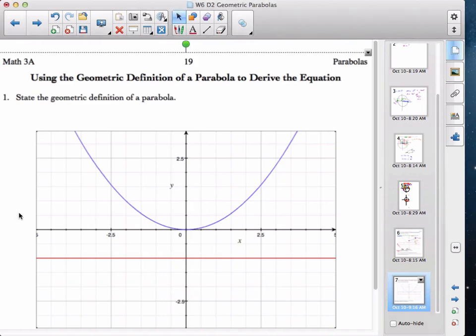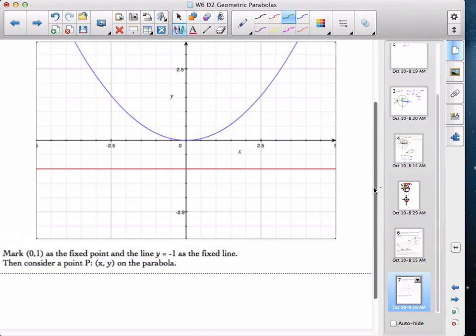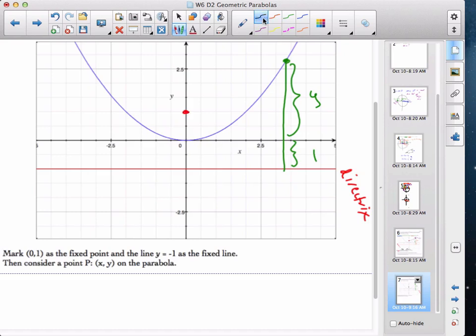Here we go. So we looked at this parabola. We selected a point. Okay, we said that this point was a distance of, again, y plus 1 from the line, the directrix, right? And we said that with a focus point here, a fixed point here, this length in black right here had to be equal to the length in green, because that's the definition of a parabola.